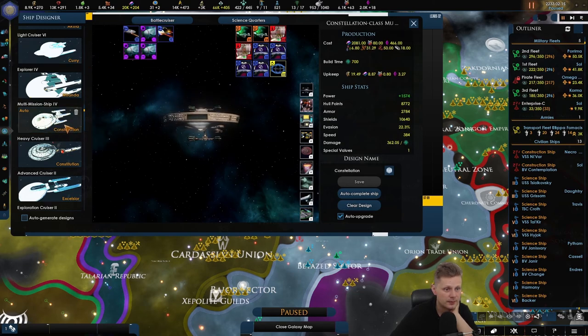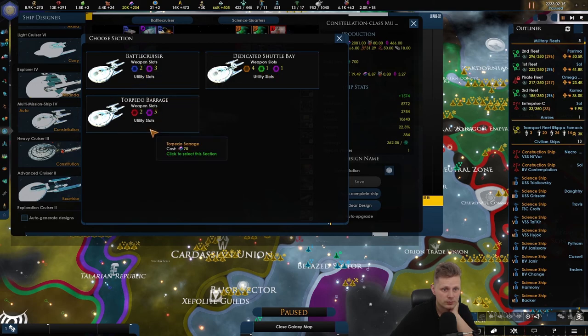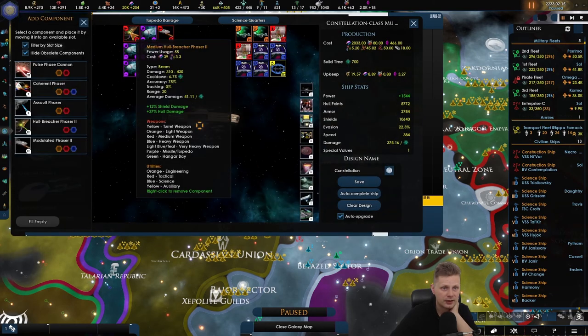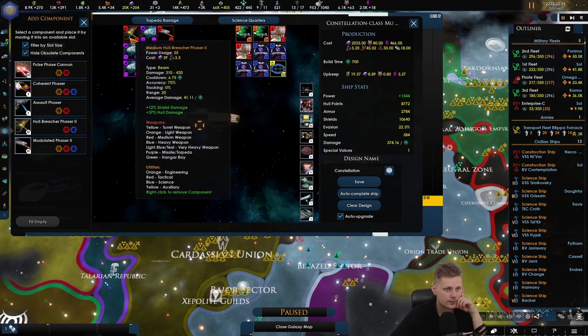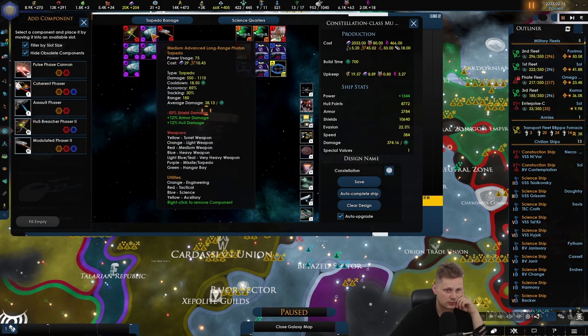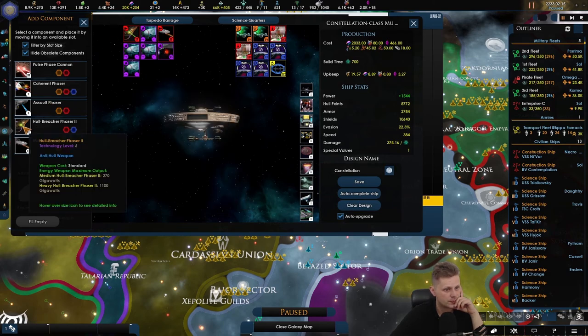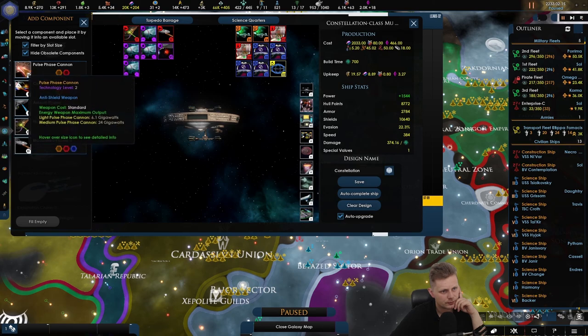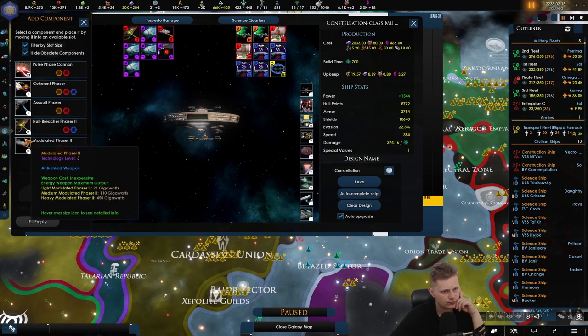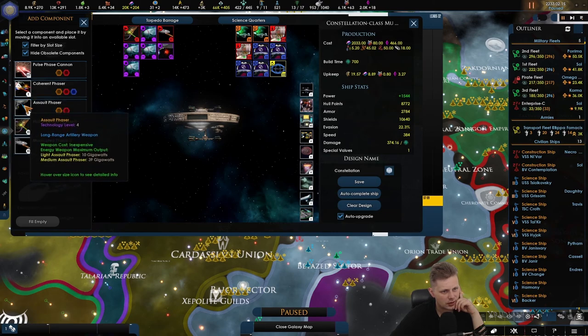The multi-mission ship battle cruiser. And I'm kind of feeling I want to go with a torpedo barrage. We don't have anything that has an extended option. Maybe we should make this an anti-hull ship. These are, I believe, Vulcan ships. If they were anti-armor, maybe we can make it a long-range ship, a long-range artillery.